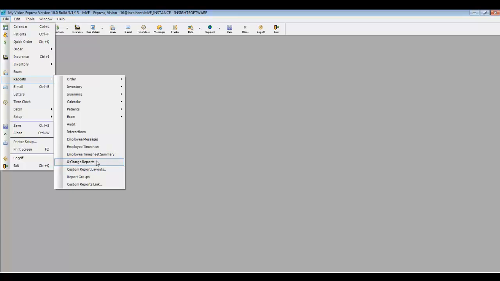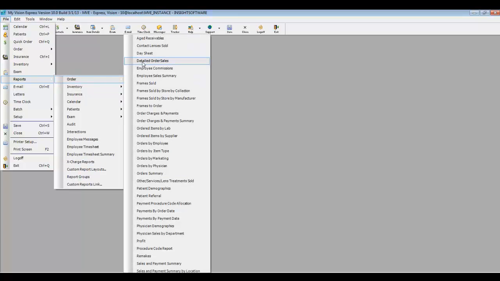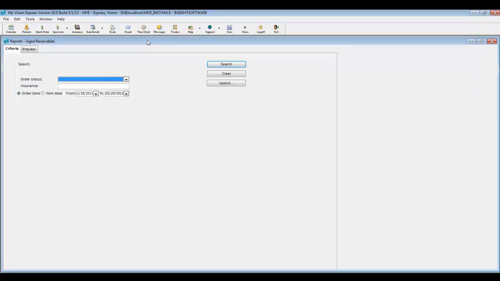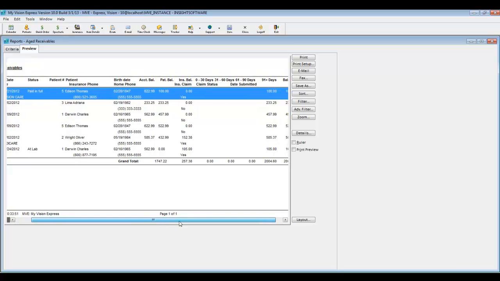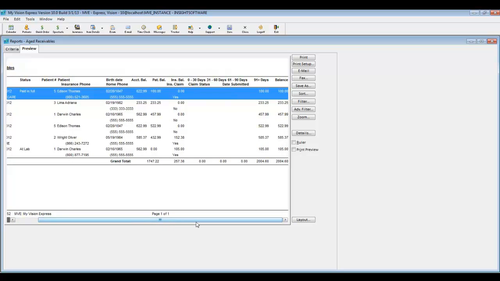We'll take a quick look at an aged receivable report. This will show 30, 60, 90 days what has been paid and not been paid to the office. This is especially helpful if you have outstanding claims that are not being paid for some reason, to be sure that you don't miss out on the window of opportunity for that payment. Don't forget, all of your reports can be emailed, printed, or faxed directly from the system.